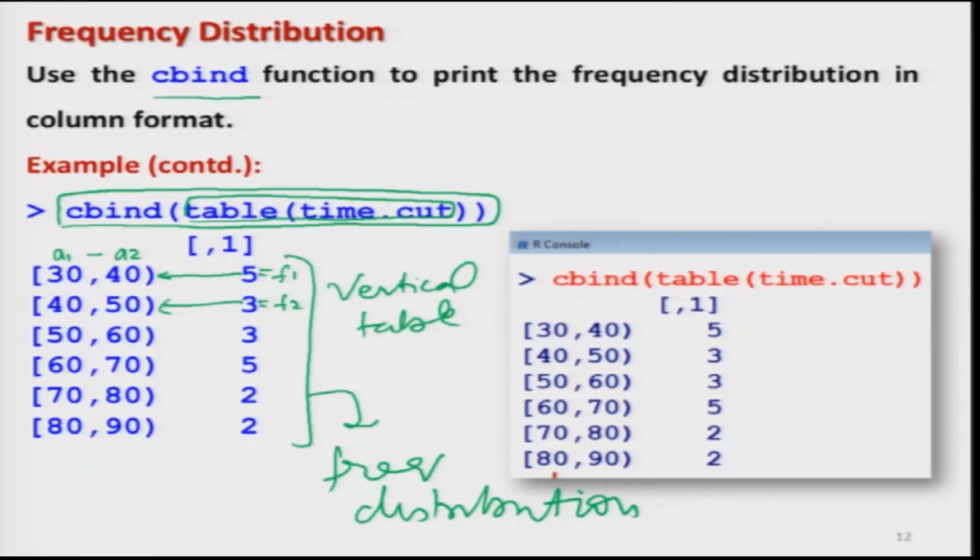There is a difference between 31 to 40 and 41 to 50, but that can also be adjusted by using appropriate intervals, so that is not going to make much difference. We had taken 30 to 41 and 31 to 40 and 41 to 50 manually because we were doing it manually and all our data values were integers.